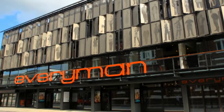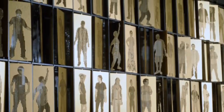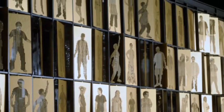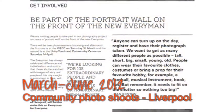The building also has to be very sustainable. It faces southwest, so it gets a lot of afternoon and evening sunshine, which we need to shade because we want the building to be as sustainable as it could possibly be. So we actually need shutters to cool the interior of the building. The combination of shutters and life-size portraits of individual people started to come together, and we hit on the idea of three layers of shutters across the face of the building, each with 35 individual life-size portraits of Liverpool people.